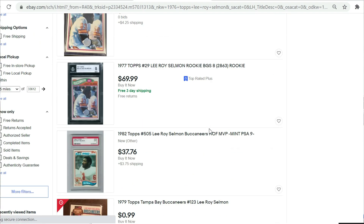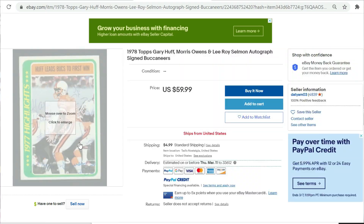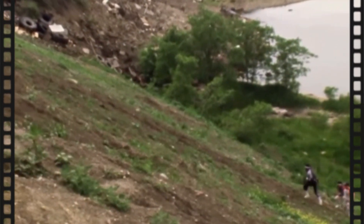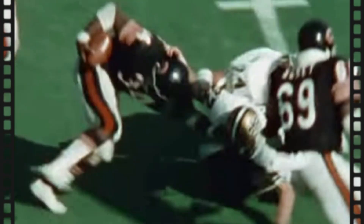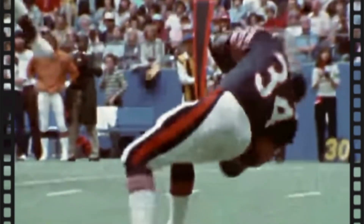After I cured my collector's itch by looking at what 1976 Topps football cards with Bucs players had to offer me — which was pretty cool and very inexpensive — I had to cure my investor itch. So my investment wheels were spinning. With the 1976 season fresh in my head, the first website I visited was the Pro Football Hall of Fame monitor, and it jumped off the page at me. Maybe the best running back to ever play the game of football. The highlight reel on Sweetness shows one of the most elusive, toughest, and most versatile backs the NFL has ever seen. He has the second most rushing yards of all time, only behind Emmitt Smith, and he's all-time top three in All-Pro and Pro Bowl selections, top three in rushing attempts, and top three in games started. He played 184 games — 12 straight seasons without missing a single game. Today we're reminded of him every year through the Walter Payton Man of the Year Award.